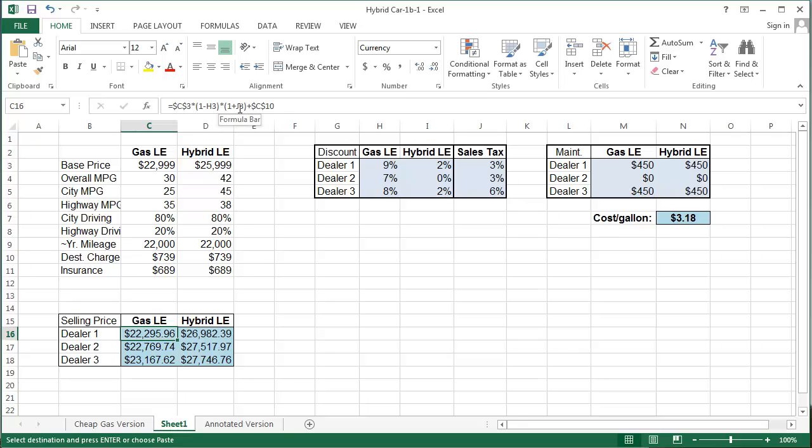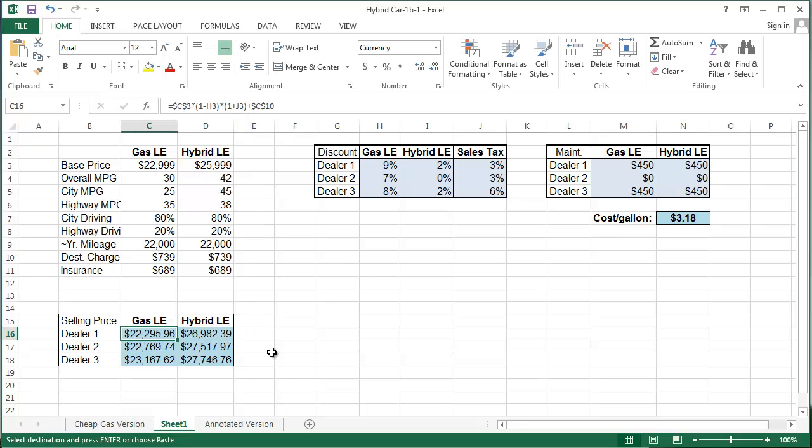So we multiply those three together, and then we add in the maintenance. No, that's not right. We add in the destination charge, which is down here. So that's what C10 is.